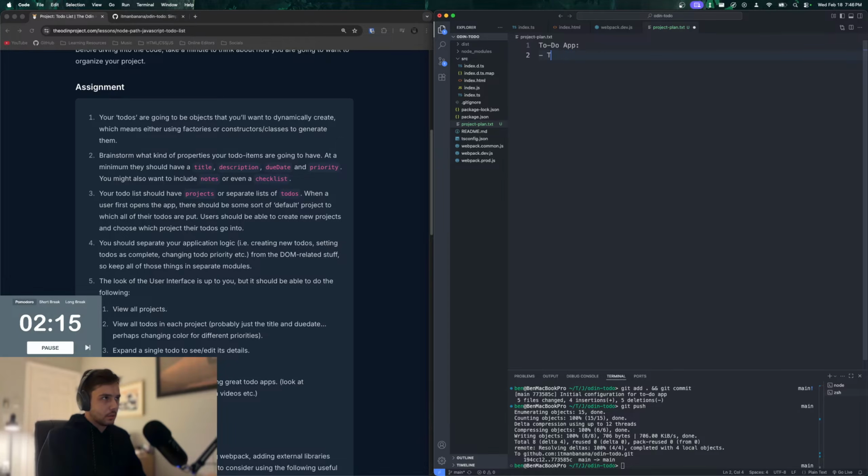cards or to-do items exist as cards that are appended to the end of a main list.